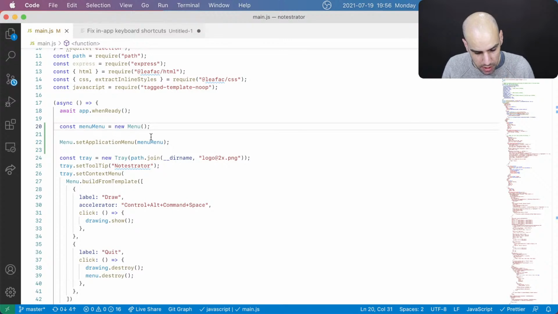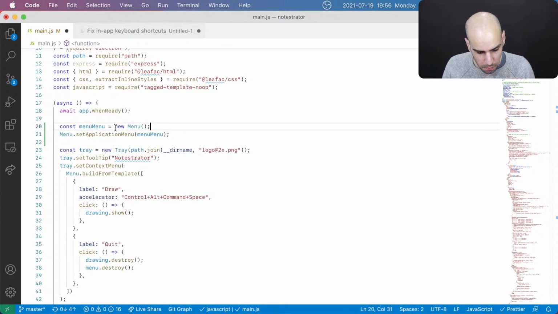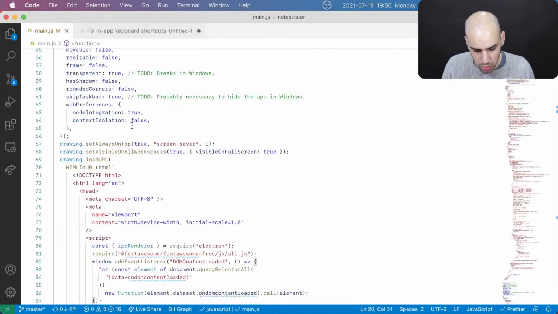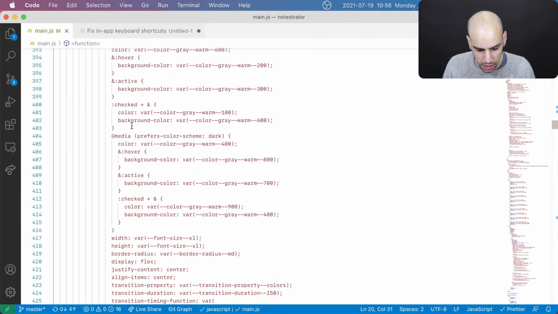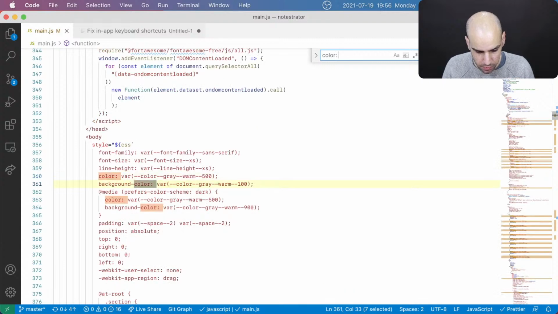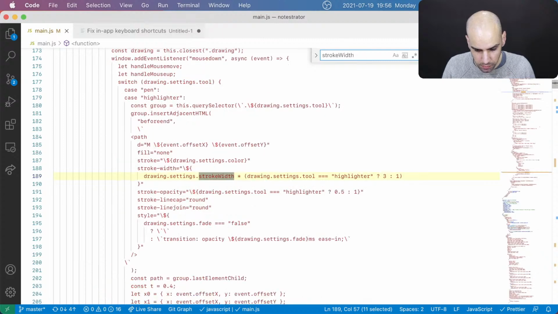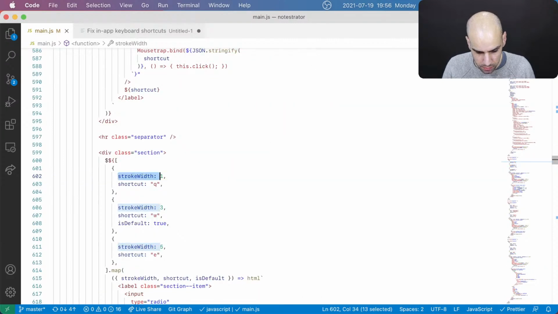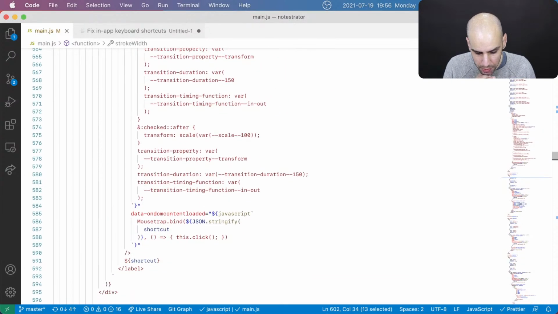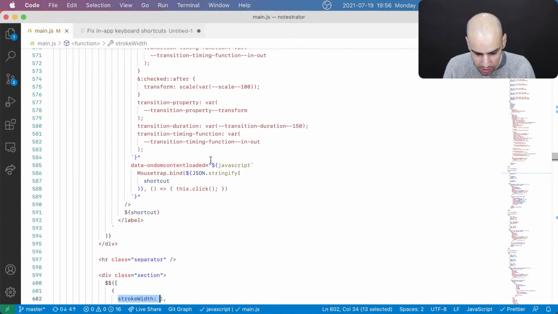We'll try one of these, and if it works, we'll do more of them. So let me go to my menu and go to like a color. That was a bad one. Let's go to stroke width. Here we are.